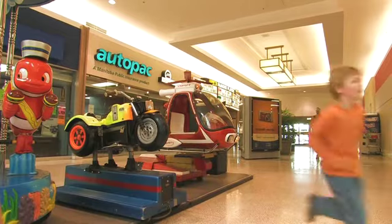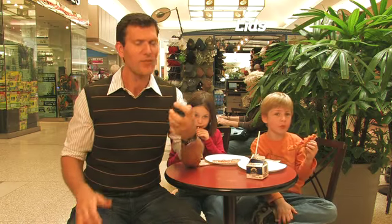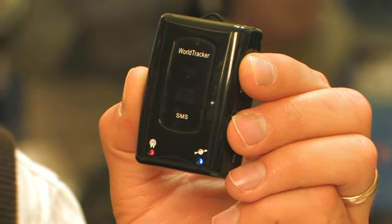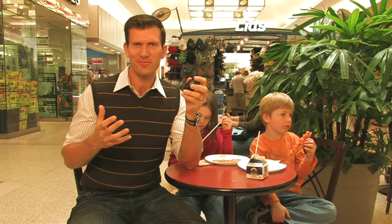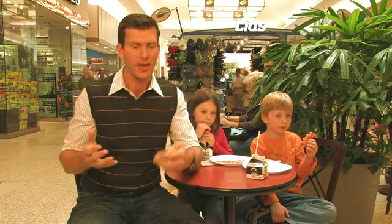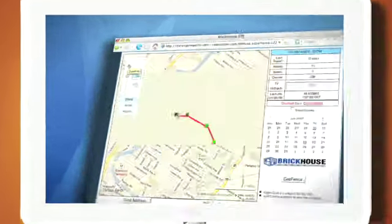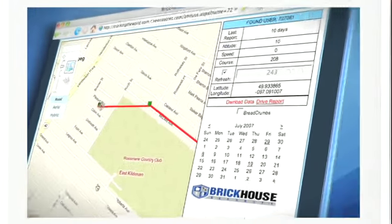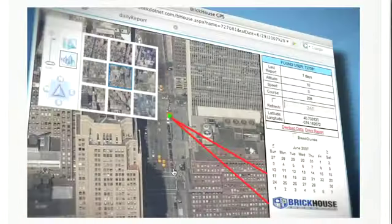As my kids get older and are away from home a little more often, I'm going to invest in one of these. It's a GPS tracker. Now, a GPS tracker may sound like I'm being a little overbearing, but what's wrong with being a 24-hour chaperone? When you're looking for one for your school-aged child or teen, you want one that's typically discreet, one that fits in a backpack or purse or the front pocket. The way this World Tracker works is, every 15 seconds, it uploads a signal to a website, so anywhere you have internet access, you can monitor where your child is.